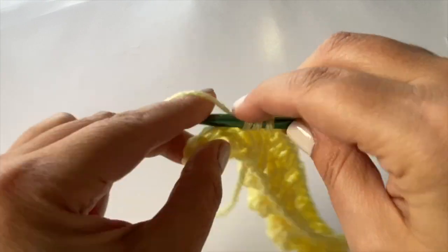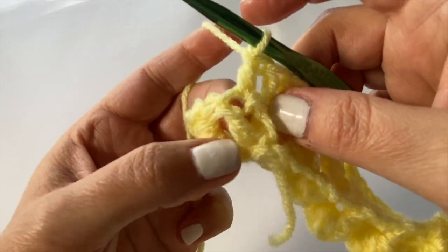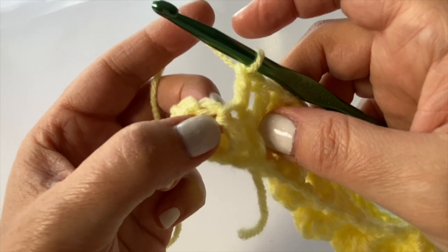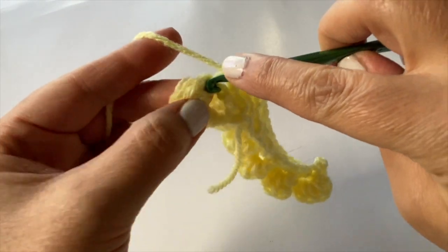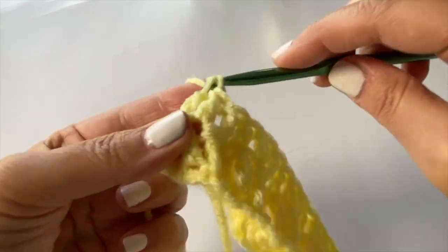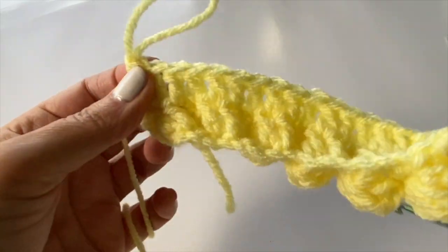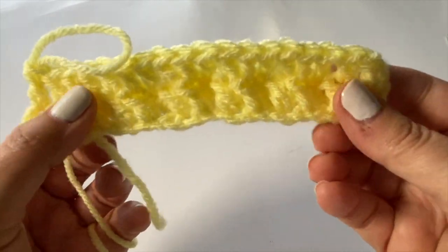That's 18. And remember that we did our first pocket group right around the very first stitch we did. So there is the top of that chain 3, and that is where we want to place our final double crochet stitch. So that way I'm back up to 19 stitches, or still at 19 stitches, I should say.